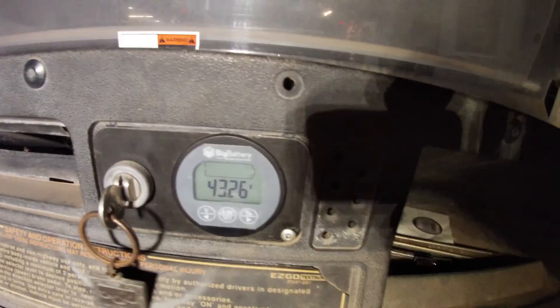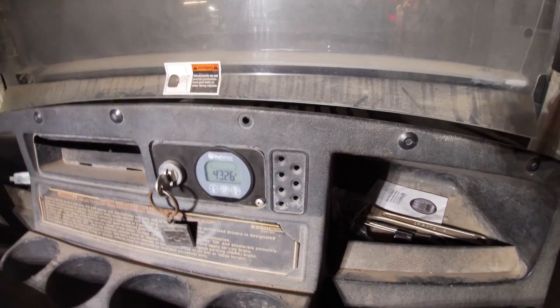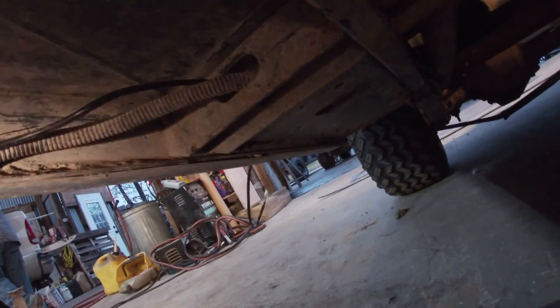For the meter, you see this wire here plugged in - this runs along the bottom side of the cart. We drilled out and mounted it up here next to the key. It took a little wallowing underneath, which I do have clean video of. I had to get the hole saw out and we walled that whole bit right there. They give you plenty of slack so I just followed the routing to the ignition switch and then ran it all the way underneath there from the ignition switch out to the battery box in the back.